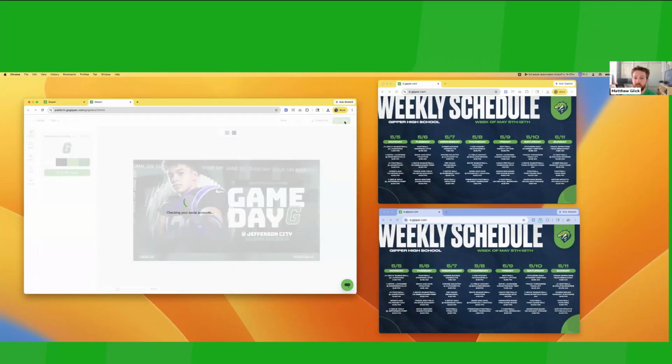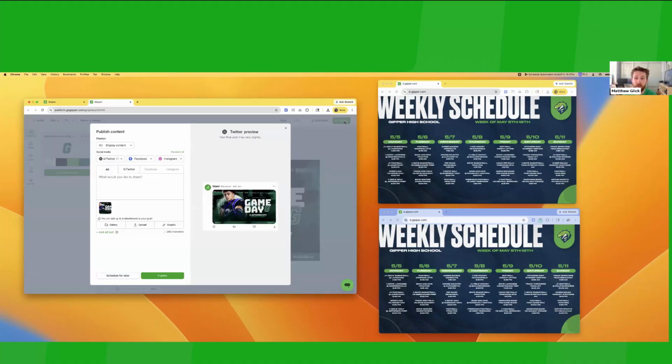Now, if you're already using Gipper, this should seem super familiar because this is the publishing flow. You hit publish, you can select your social media accounts, and then you can push this out across all of your Facebook, Instagram, Twitter accounts in one click. The key difference now is you can also publish it across your TVs. And to do that, you click around this area where it says display content. So I can click on display content. I can click on this weekly announcement slideshow, which is assigned to my 2 screens, which are over there on the right. And now when I hit publish, this is going to go out to all of my social media accounts and across these 2 TVs in one click.